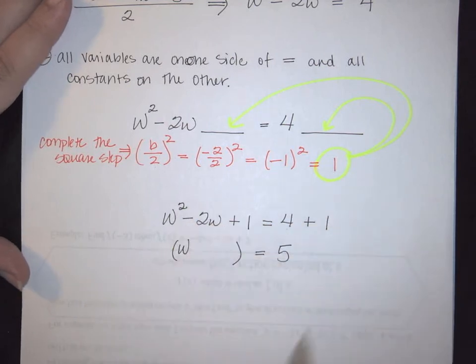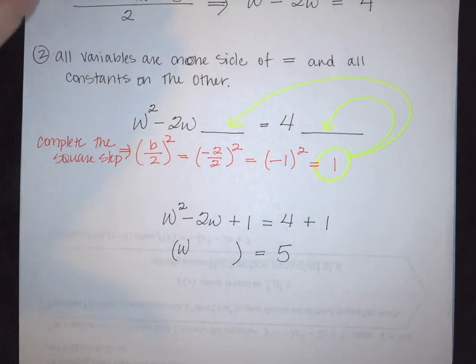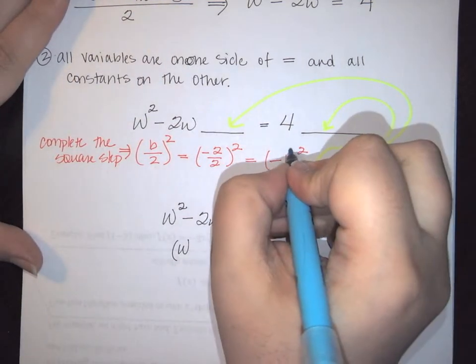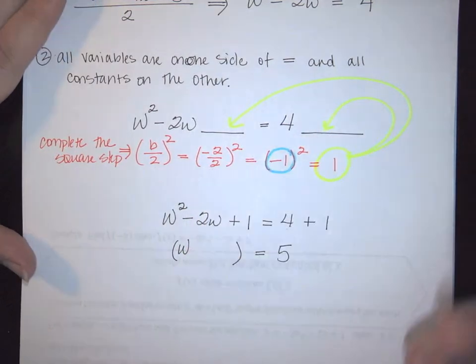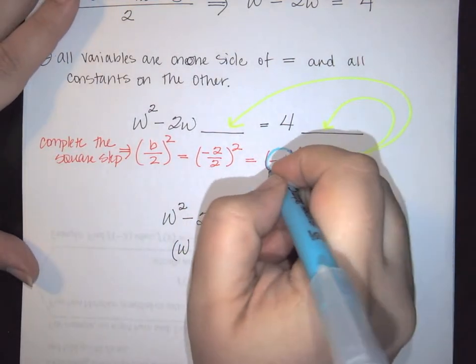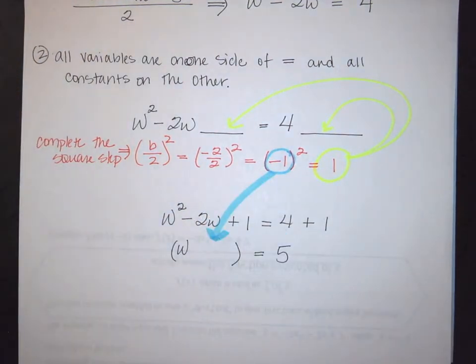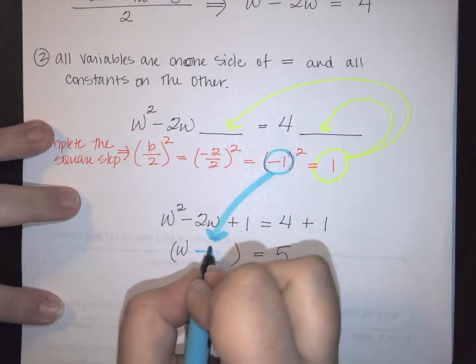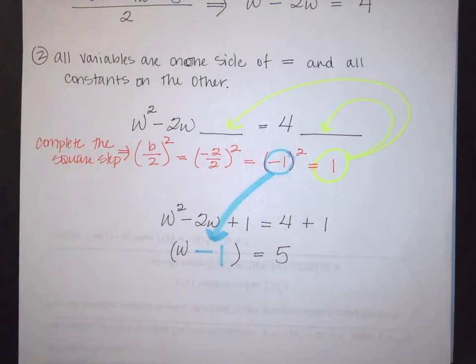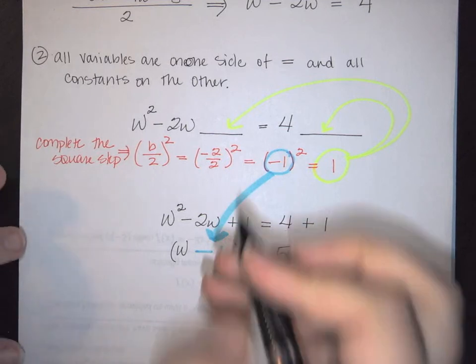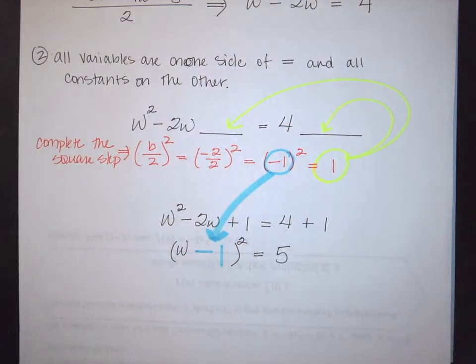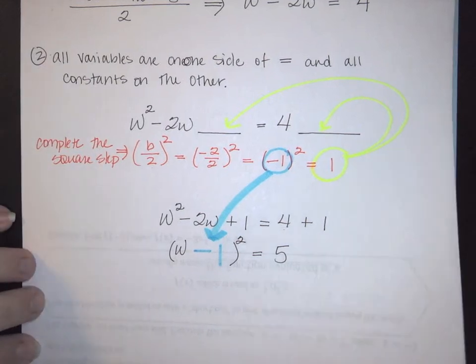Now, this is why you do the other piece. It's because the number that is right in here, sign and all, is what makes up the value that goes in that parentheses there. In other words, this becomes minus 1. And the last thing we know is that this has to be squared. So this sets up your completing the square.